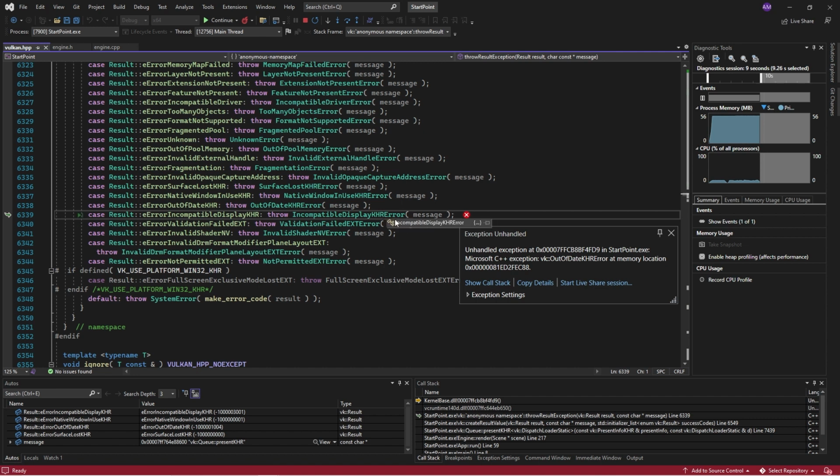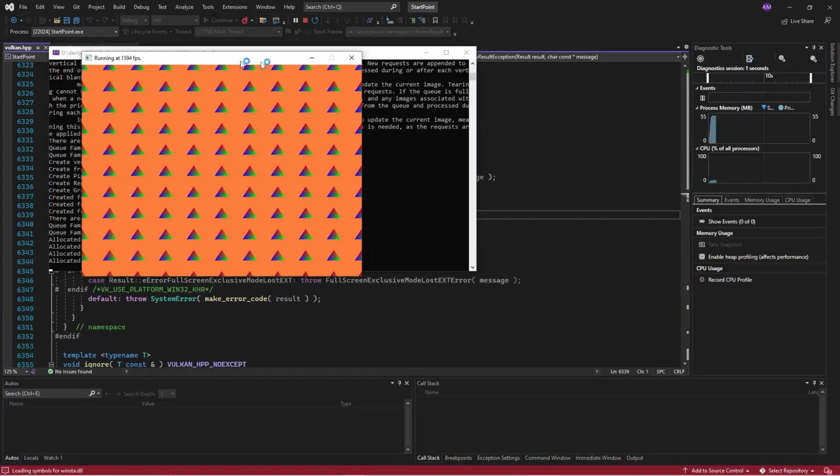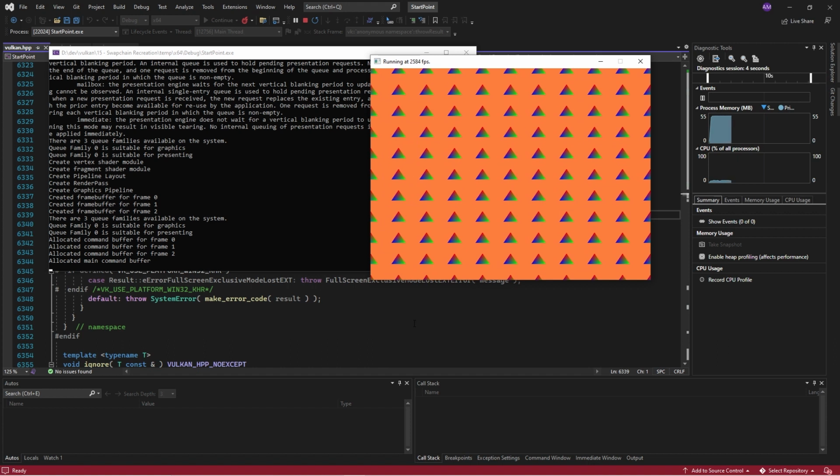incompatible display. So it turns out that OpenGL sort of holds our hands quite a lot. When we make a program in OpenGL, it creates a frame buffer and everything for us, so that's all good. And when we minimize a program, that frame buffer actually gets destroyed and recreated. Actually, the whole swap chain gets destroyed and recreated. OpenGL does this for us, Vulkan does not. So the task of this video is basically to handle resizes, minimizes, and all of that to recreate the swap chain.